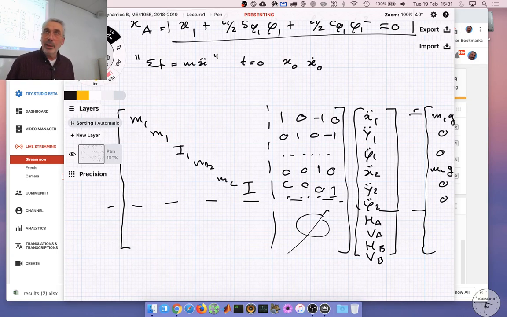And the numbers here, well, the first equation was something like x double dot, so that's a 1. No, y double dot. And there was some L1 over 2. Well, we started with a cosine, then we got a sine, and then we got a cosine again. And I don't know about the sign, plus or minus. Well, I do know, it's plus. We started with minus, and through differentiation we got that. And for the rest, these are zeros. And then you can continue by filling in these lines.